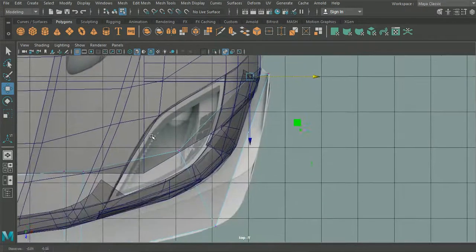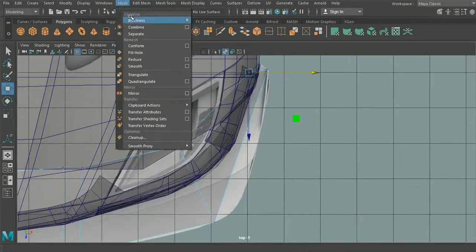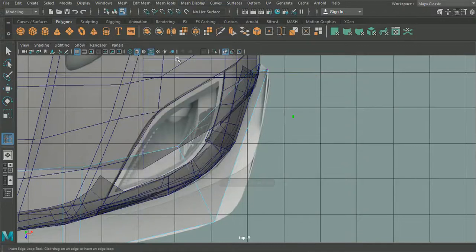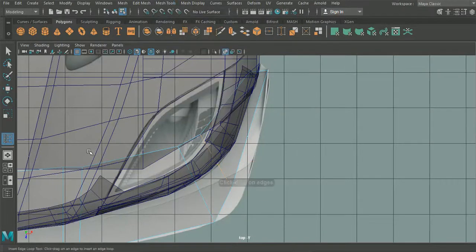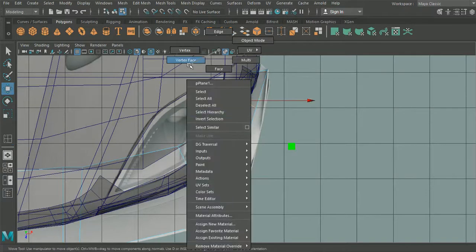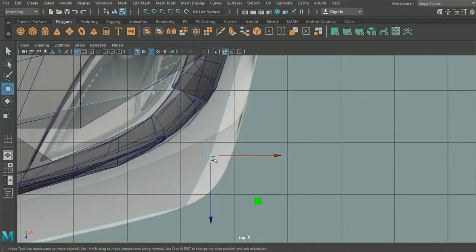And essentially what we'll want to do here is insert some edge loops. We'll just drop these in and insert a few more inside here. And we'll do a few at a time. We'll pull these points out here.